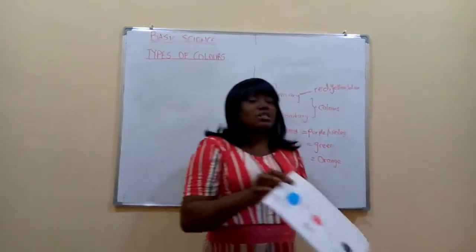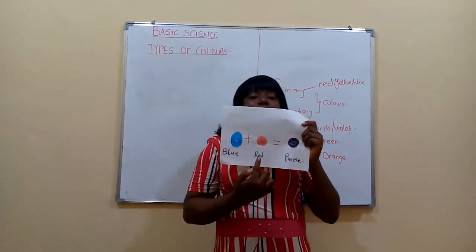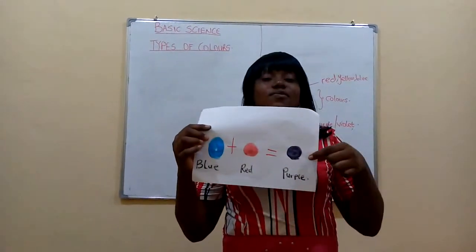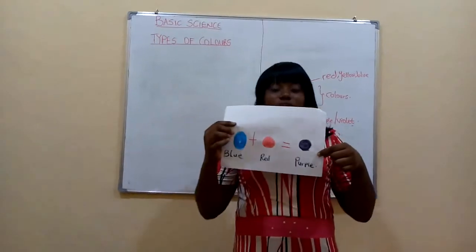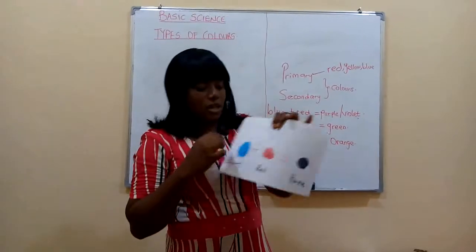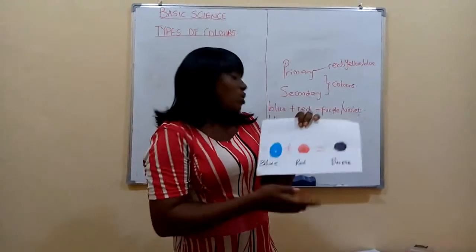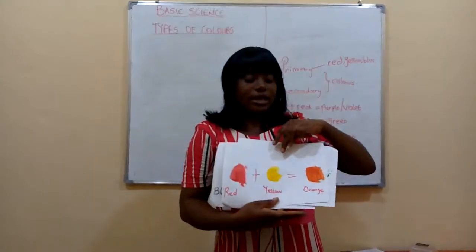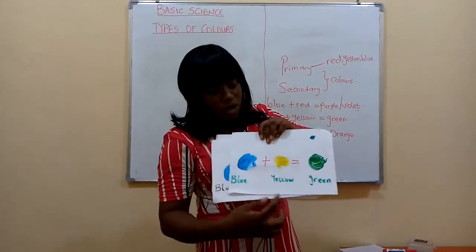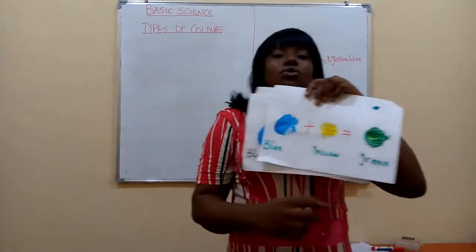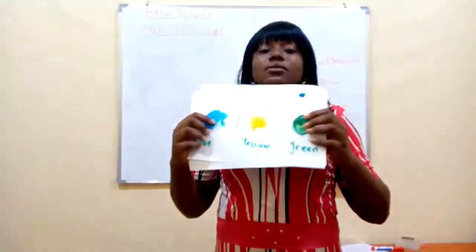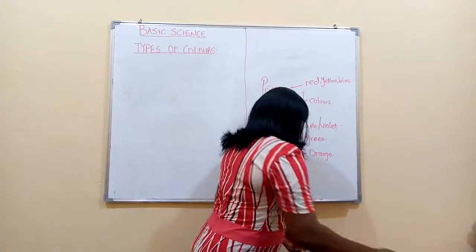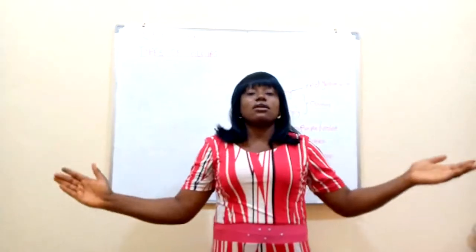Next, we have the last but not the least. Blue plus red. Blue plus red will give us what? Yes, a nice friend should tell me. Purple, Chibwike, that's nice. Blue plus red will give you purple. Red plus yellow will give you orange, while blue plus yellow will give us green. I hope we are following. Now we are going to be going over to sources of color.